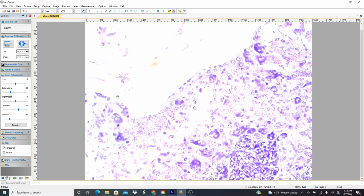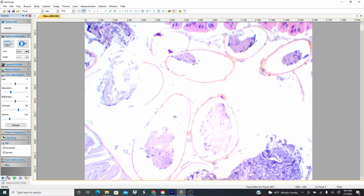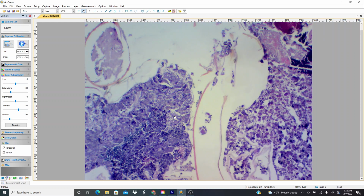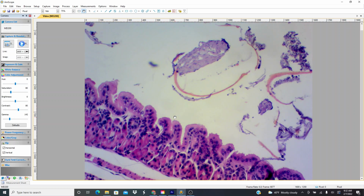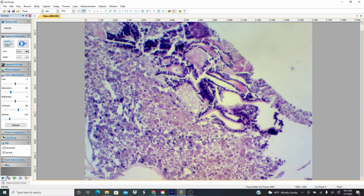But this material here reminds me of the chitin I was seeing in some of these other specimens, the exoskeleton of insects, so I wonder if this guy was eating insects or something like that. Most of this stuff just kind of looks like it's falling apart, being digested. Here's the lining of the stomach or gut or whatever you want to call it.